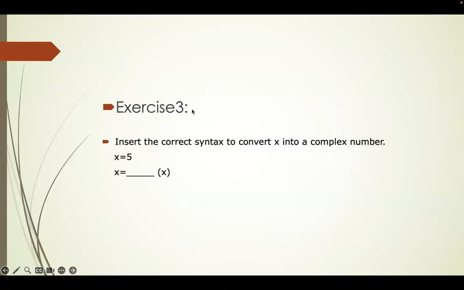Now another exercise. Insert a syntax to convert x to a complex number. So what would you say? You would say complex of x. All right. So who can tell me what you're going to see if you print this? If you make this complex, it will be 5 plus 0j. I guess it might be like that. You cannot be sure, it's sometimes crazy, but I guess you're very close to what the answer will be. Because it's going to put a 0 first and then a number, and most of the time that number will be something like J.